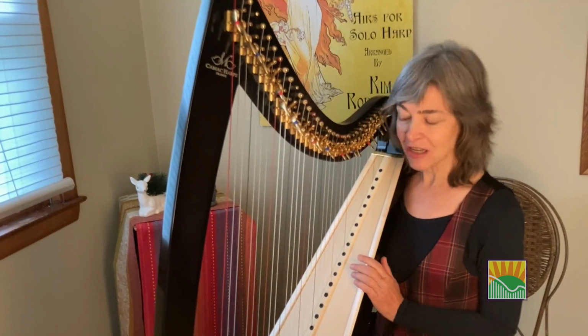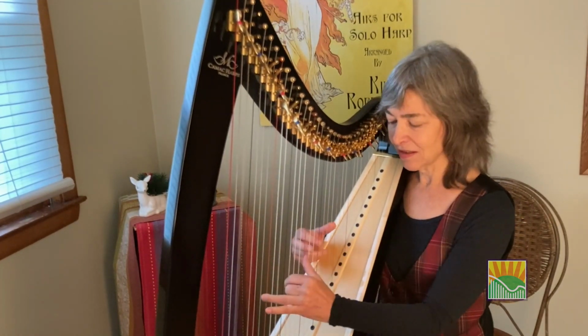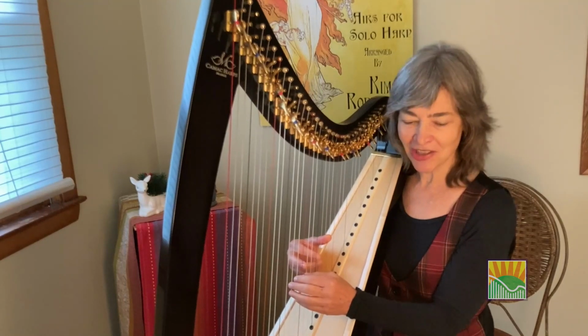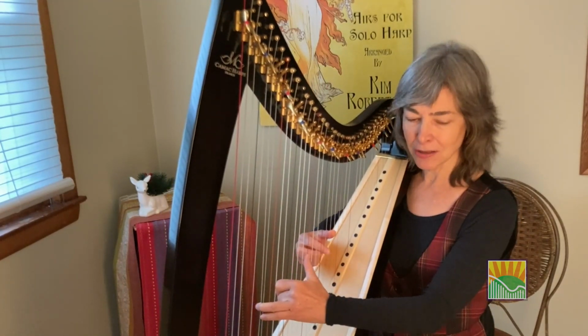So it has the quintessential chord progression that sounds so Celtic, where it goes major, minor, major, minor, major, and of course ends on the minor. So I'll play a little bit for you. Let's do real simple chords.